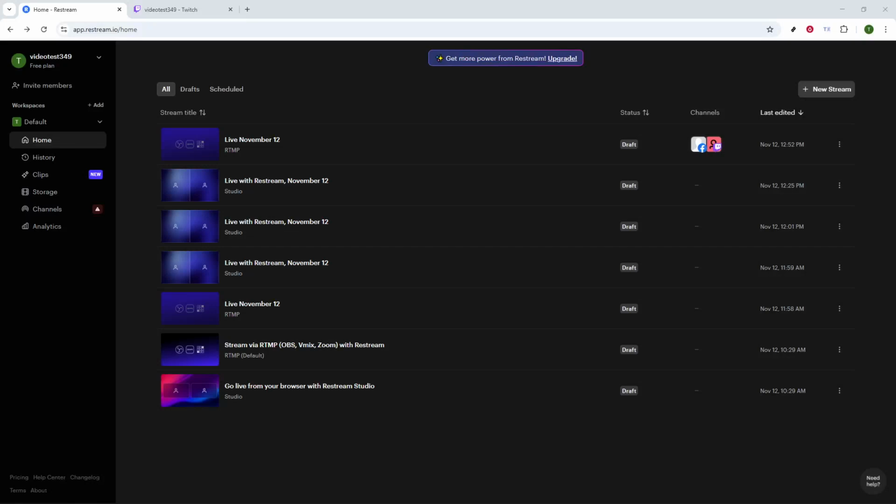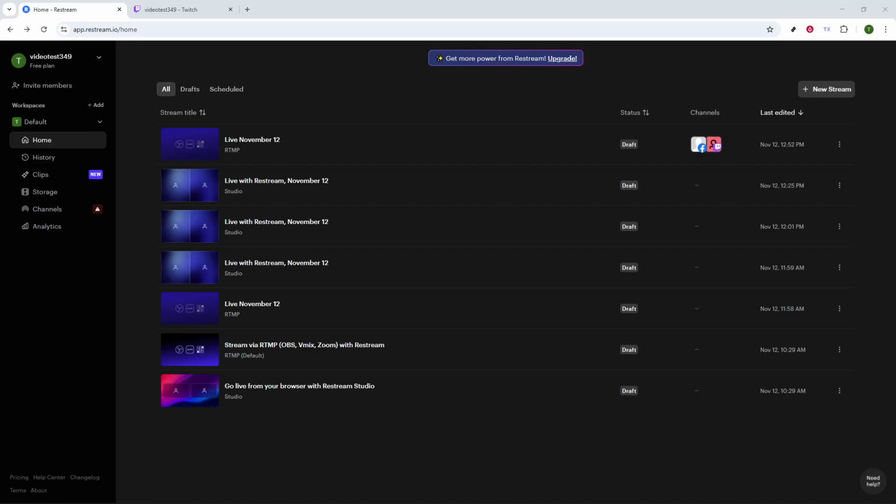In today's video, I'm going to teach you how to get the chat embed URL in Restream and set it up as a chat overlay in OBS. This will be an incredibly useful tool for those of you who want to create engaging live streams by displaying chat messages on screen, allowing your audience to feel more connected and involved in the conversation as it unfolds.